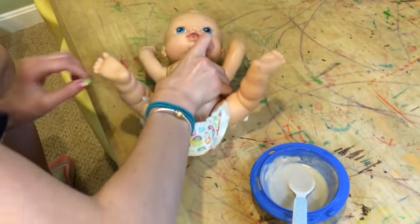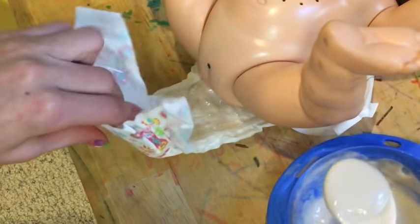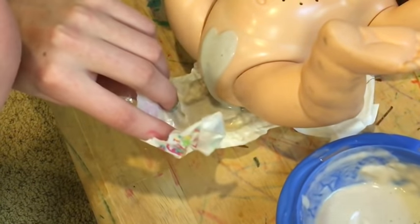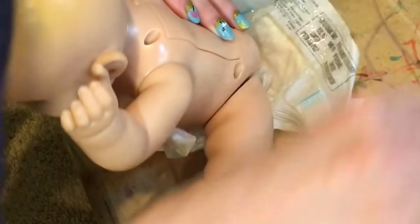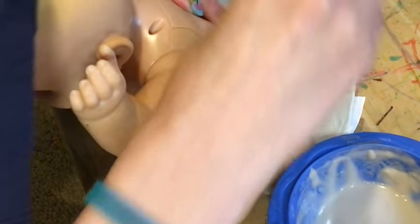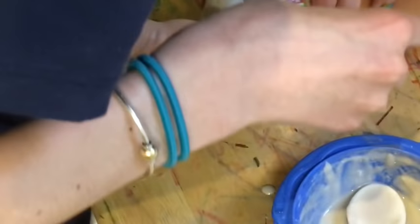Now that she's in the diaper with the plastic wrap, what I usually do is film this as best I can. I take a scoop and plop it in there so it looks like she just pooped it all out and it's all nasty. You can put some on her — it looks like it got all over her. You can even put some on her butt; get it all over her as much as you want. You want to get it all over her — you don't have to use all of your poop. Oh, this one's leaking — alright, this is a nasty nasty diaper. Then you just close it back up, and hopefully it doesn't leak all over the place like mine is.